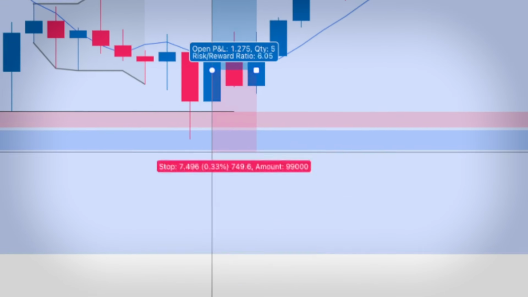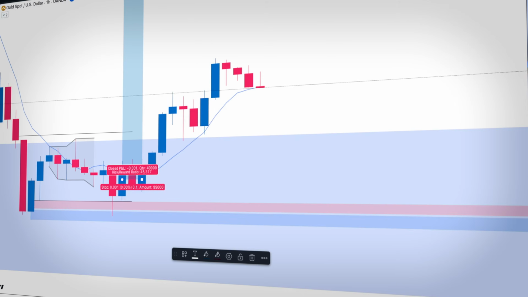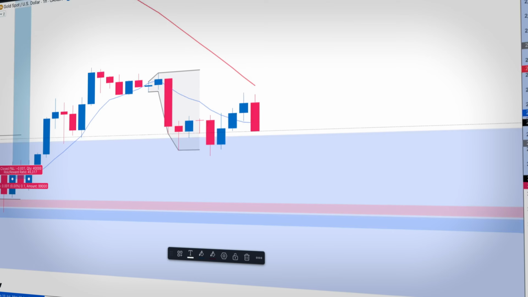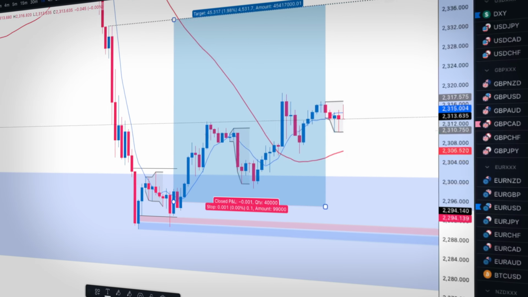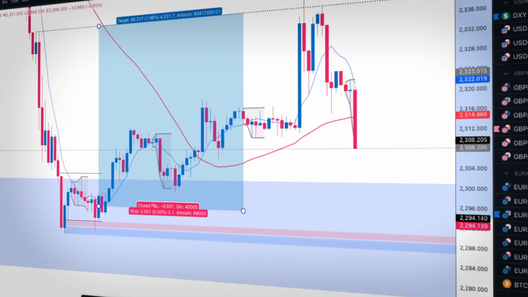Then I can move my stop loss to break even, and I'm in a risk-free trade. It ranges for a little bit, and as you guys can see, nothing gets stopped out right there, and we make our way upwards, and eventually price magnets to take profit. Now, this strategy, when used correctly, is one of the best, if not the best strategy I've ever seen.